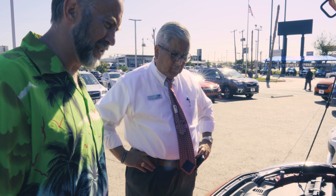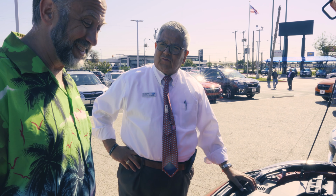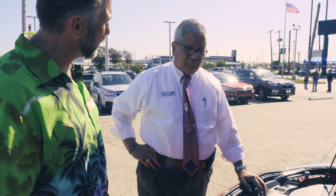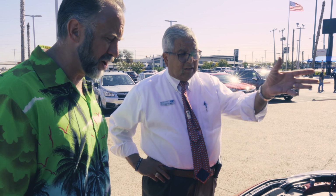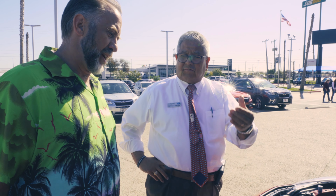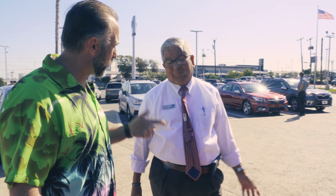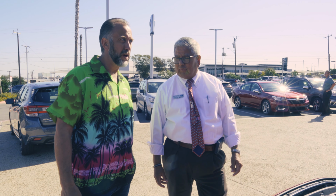So how much horsepower does this thing come out with? Like 100 horses? 145. 145? Yes, from a 2.0 four-cylinder boxer. Almost 150 horses. This is a small car, so the power-to-weight ratio is good, and it can tow 1,500 pounds also. And of course, the uniqueness is all-wheel drive. It's grabbing on all four. So rain, ice, snow, it can handle it. When somebody gets their Jeep stuck, you pull them out with this. Or a Bronco, when they get their Bronco stuck. And of course, the color is called pure red. That's the official color.